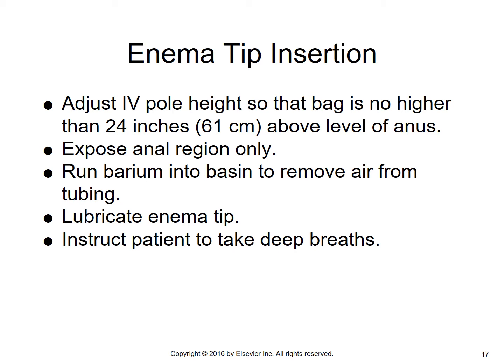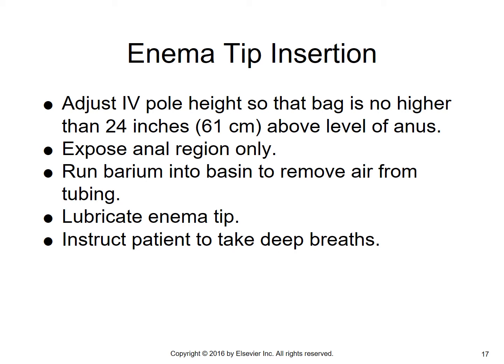You're going to adjust your IV pole height so the bag is no higher than 24 inches above the level of the anus. Once again, this is often a question you find on the registry. How high should the enema bag be? It's 24 inches, about 2 feet above the level of the anus.